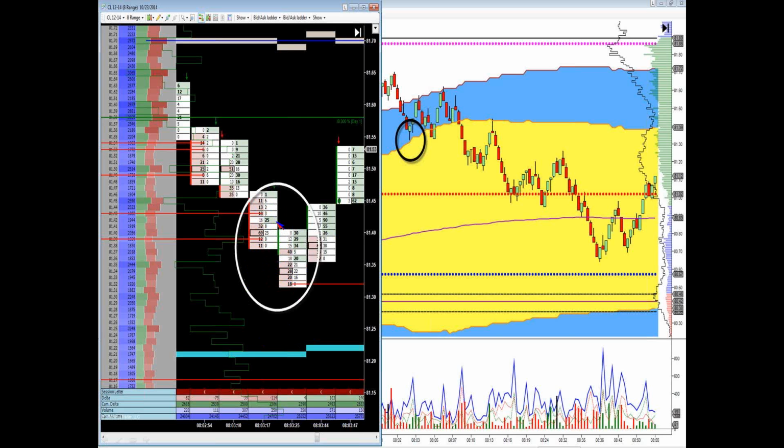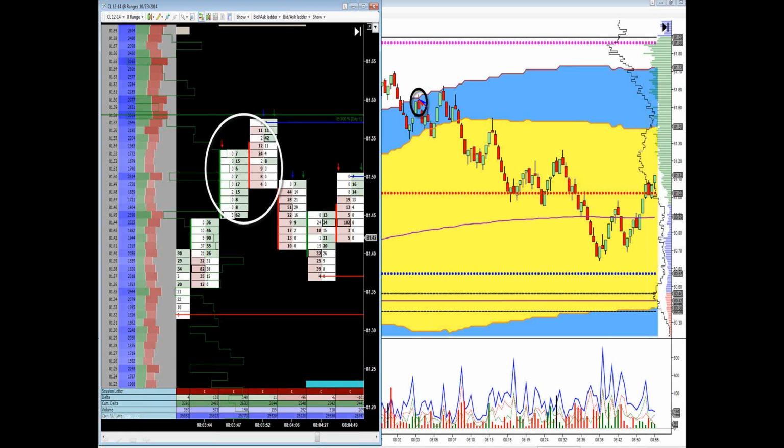You can see it right here. So coming down into that, you can see we don't have any buyers, we have all sellers, but we haven't hit the support area yet. We don't hit the support area until this bar right here. And as this is forming, it starts out here and goes lower, and then we get the buyers step up, and the buyers and the buyers. So after this is complete, you could go ahead and buy it. Once you see that the buyers are stepping up, you could buy expecting it to bounce back up to that resistance area, which is right there.